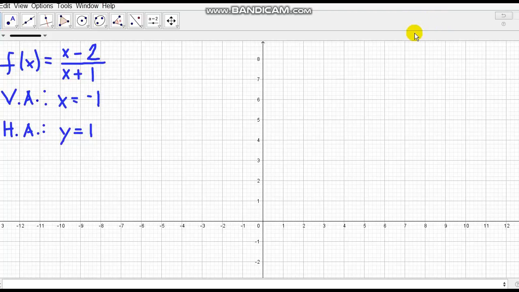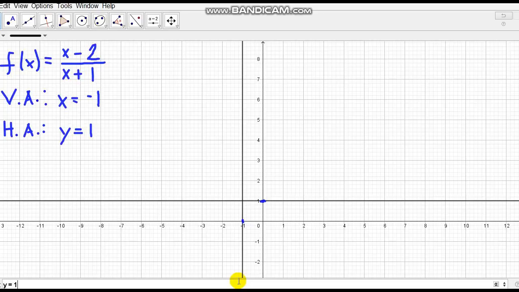Okay, so let's try to graph f of x is equal to x minus 2 all over x plus 1. We know that the vertical asymptote is x equals negative 1. So we get here the value of x, which is negative 1, and draw a vertical line like this. That is our vertical asymptote. In the same manner, we get y equals 1, and draw a horizontal line since it's the horizontal asymptote. Take note that these asymptotes are not part of the graph. These are just guides so that we would know the part where the graph approaches but never reaches. Now, what we're going to do is construct a table of values.